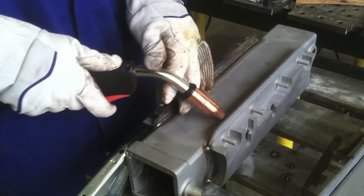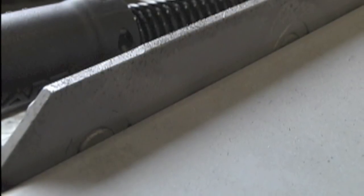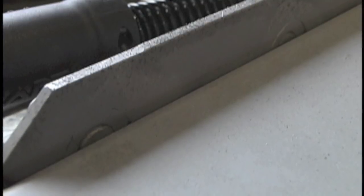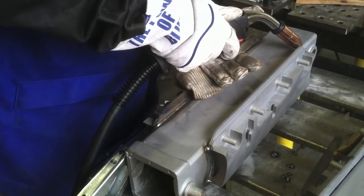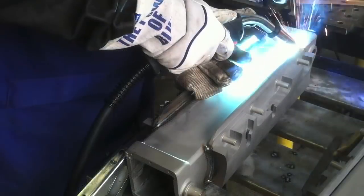Now for this weld, since I just previously made one of them, it's kind of hot, so I'm propping with my pinky, rolling my pinky over using a TIG finger, even though I'm MIG welding, just to rest on that hot metal. And the same thing, I'm propping on a pinky, and I'm rolling my hand over. I want to keep the weld really tight and narrow because it's down in a tight groove like this. And that's a good way to do it. Just one of many ways to prop.